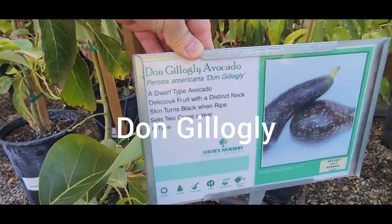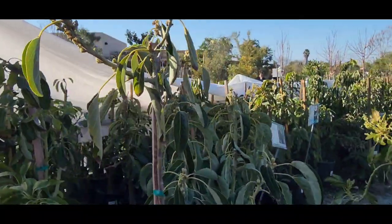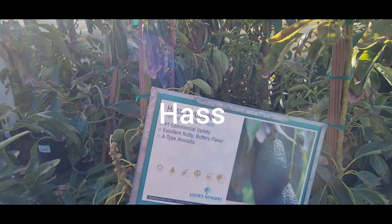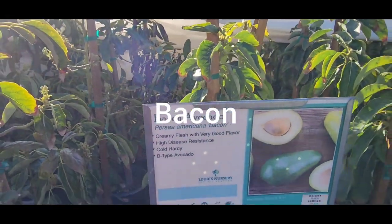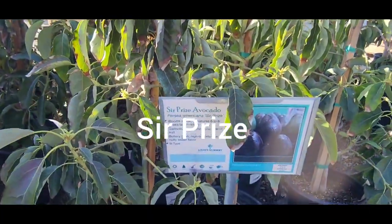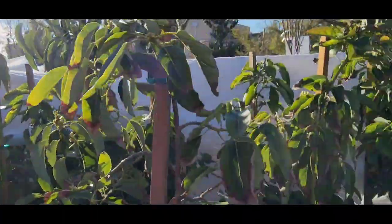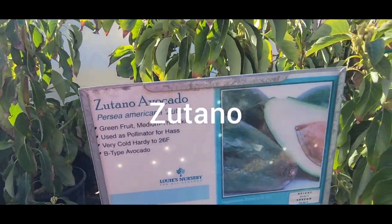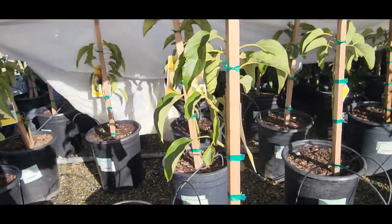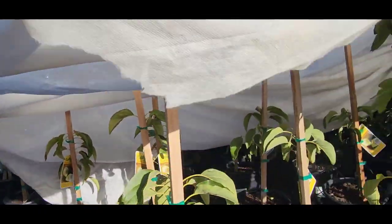They have a Don Gilligley. I've always found this variety to be fun — it's a dwarf, a smaller kind, and I may pick up one of those too. It's a very interesting-looking avocado. They have Hass, they have some Bacon avocados, they have Surprise — now all of these I do have down in my avocado grove. They have some nice trees today. They have the Zutano avocado; I don't have a Zutano, but I think I'm going to pass on it. They have a lot of these avocados covered in cloths — they have the Gem — probably due to sunburn concerns.